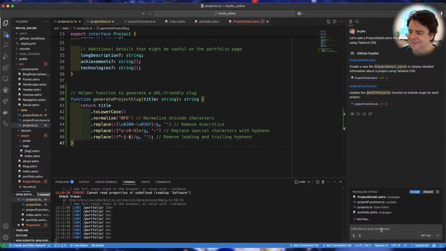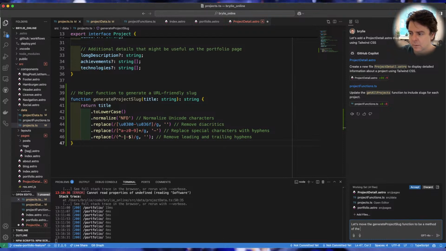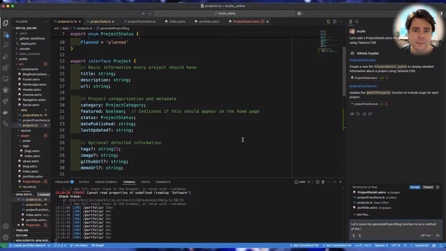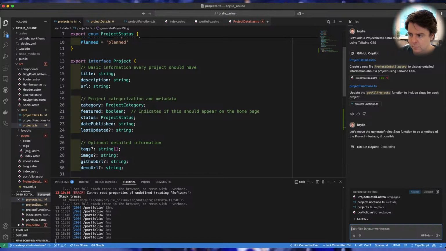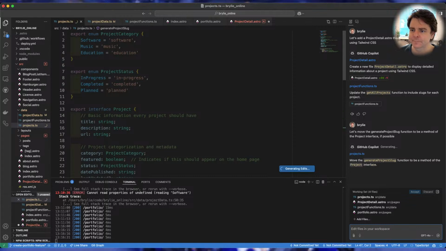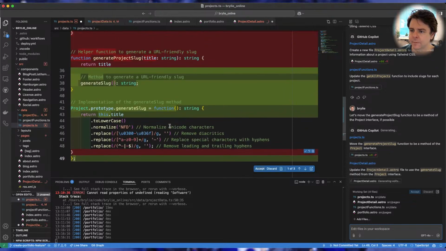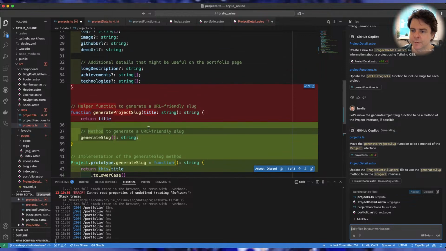And I'll say to be a method. I'm assuming we can do methods of the interface. Can you do methods of an interface? Prototype generate slug function.